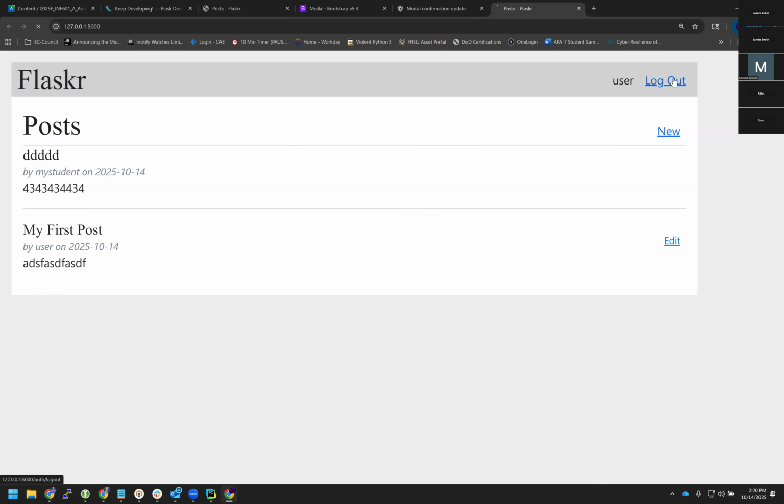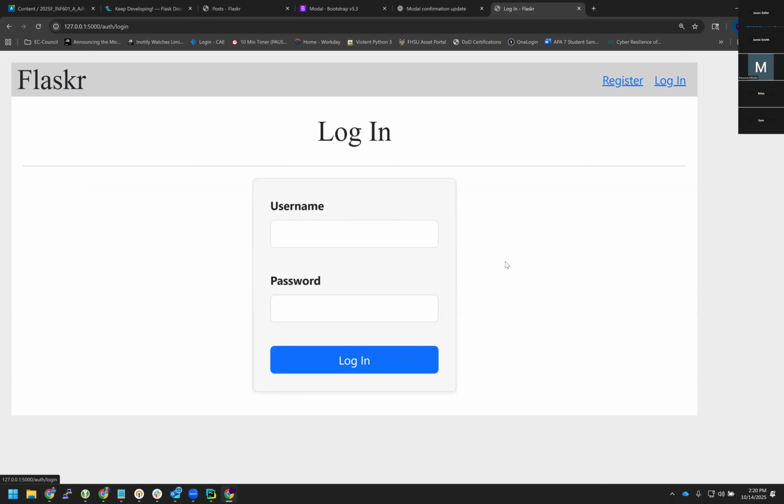Okay, there's that. Let's log out. Let's log in. And you can see it looks a little bit better. Now, it's not perfect. Maybe we want to adjust this or tweak something. But say I leave the username and password out. Well, now I'm going to get little pop-ups like we had before. If we had this, but no password, notice that we're getting the pop-up for that. This is now being handled by Bootstrap.